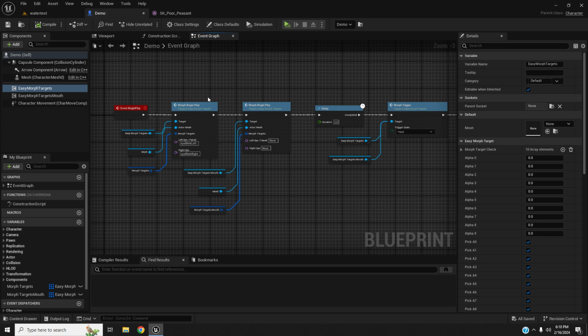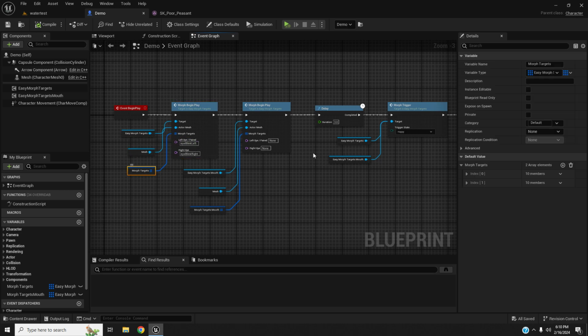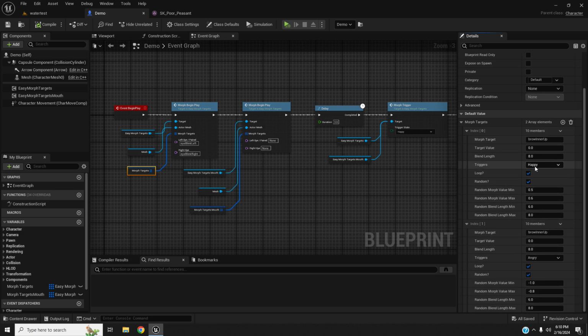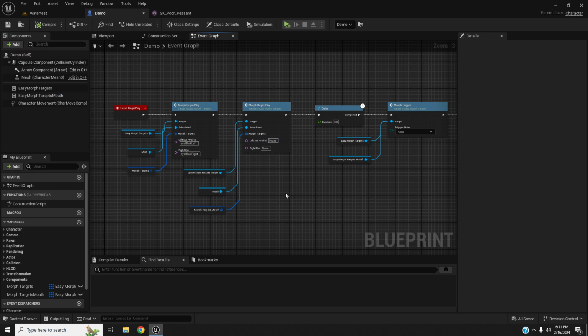So this comes after begin play. The first begin play sets up for the eye blink, and also gets our normal morph targets for her eyebrows going up and down for her happy and angry state. The second one that I have set up, which is over here, is the easy morph targets mouth. This one we don't want to fill out the eye blinking because we already have this one controlling the eyelids. So we don't want to do that a second time. But we still need to set up the second one so it knows what mesh it's using.